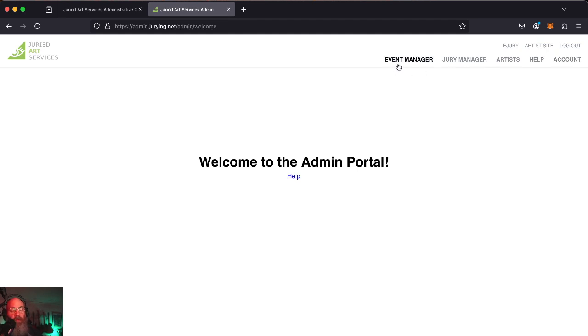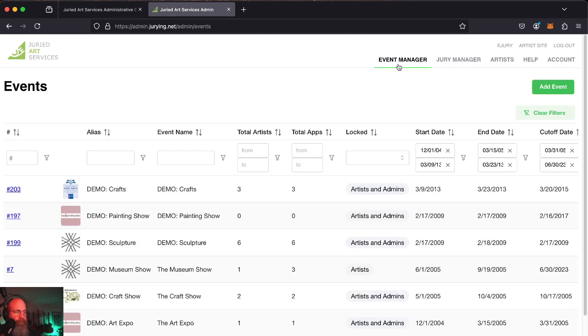But today, primarily, we're just going to be focusing on the event manager. So let's go ahead and click in on that. And what you see is we've got a few events here set up, and these events are just our demo events. We're going to go ahead and create one for you, mimicking that workflow that you'll be used to. You won't see anything right here because we don't have any events set up for you, but let's just go ahead and click on Add Event right up here in the top right.